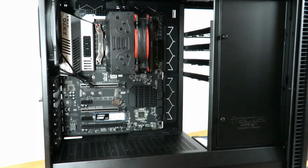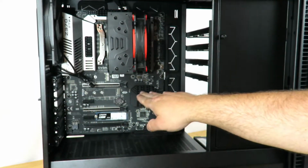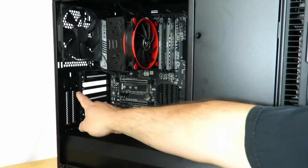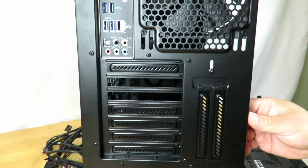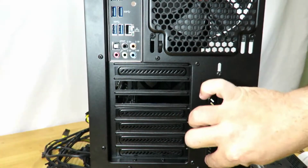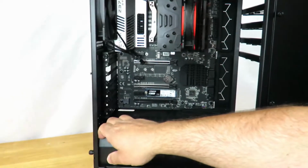So before we get to that, I do want to mention that not only can you install the cards horizontally like this, but you can actually install the card vertically also. They give you the option right over here, and so you can see it along the back right here to install, and they have it built in already. You can mount a GPU vertically. You don't need to modify your case or anything. So that is a great little feature there.